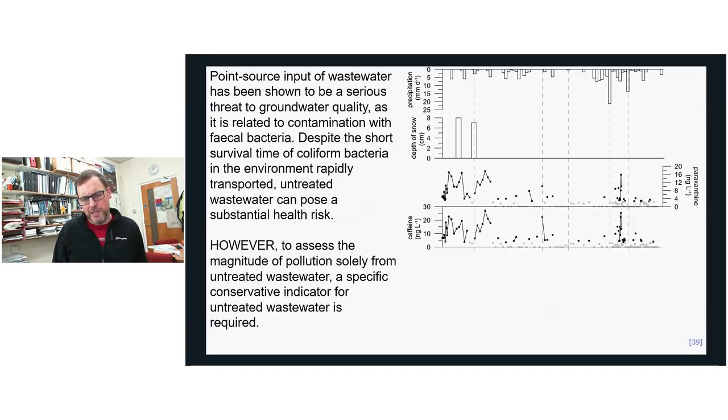But the problem is that it can be difficult to identify where the bacteria has come from, so you can't always be sure it's come from the sewer network. Now what the graph on the right shows is the researchers in this study drew the conclusion that you couldn't be sure you could link the fecal bacteria to the sewerage system they were looking at.